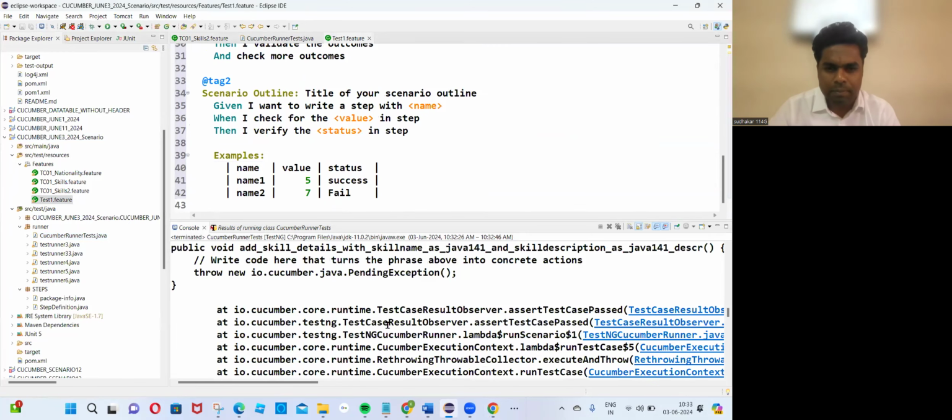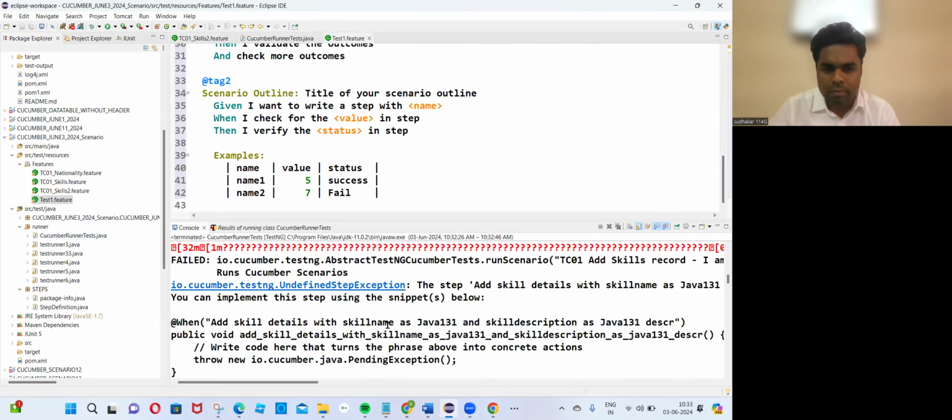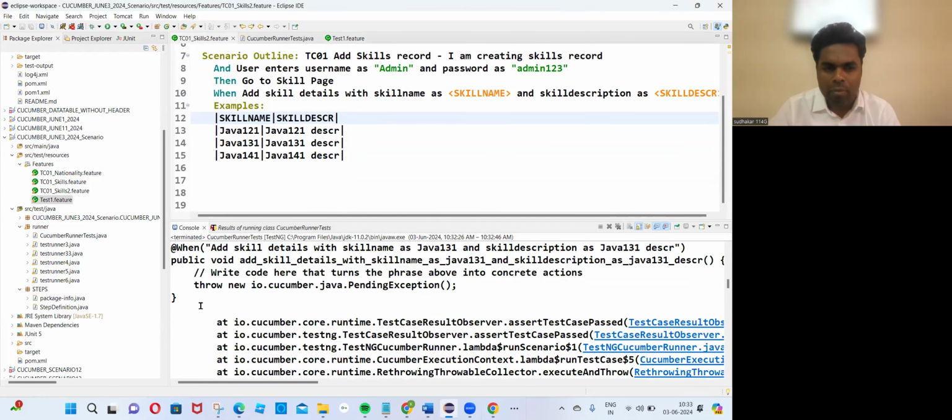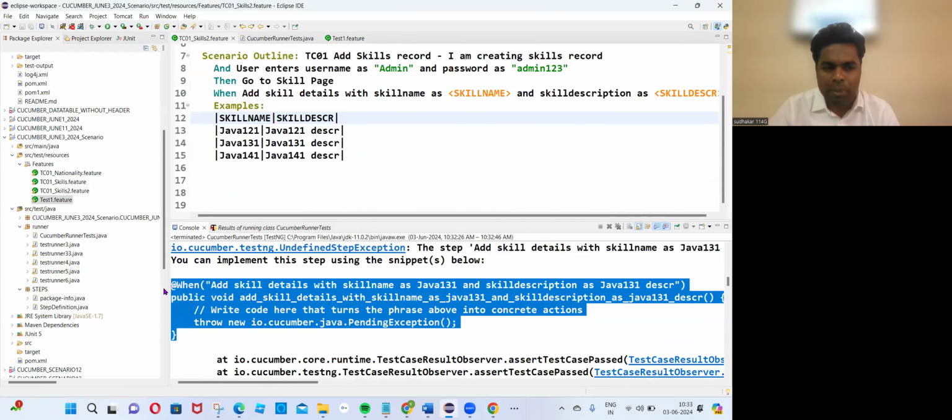One second. Coming perfectly only 131. Okay, let me copy this line, this method, but it should not come like that.